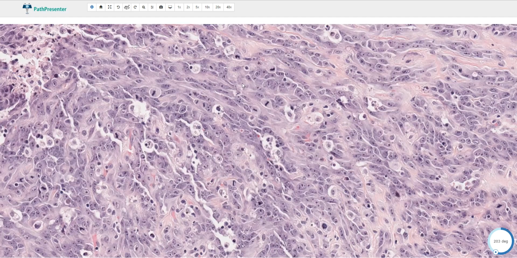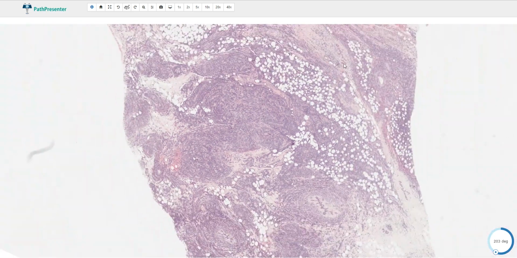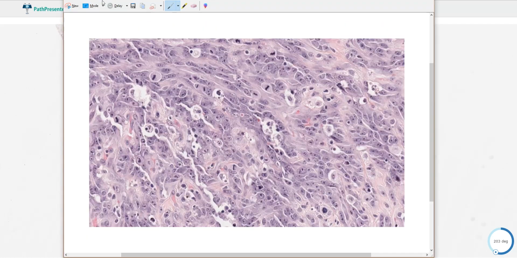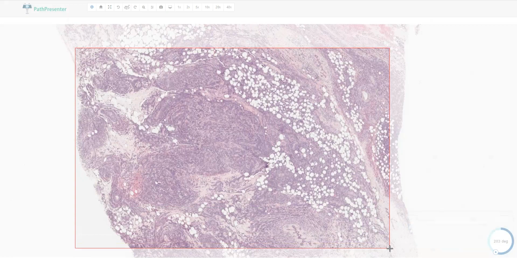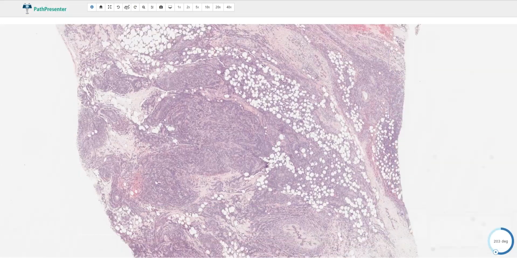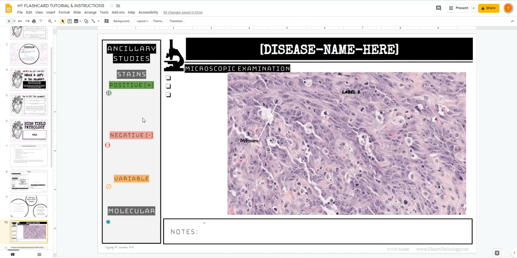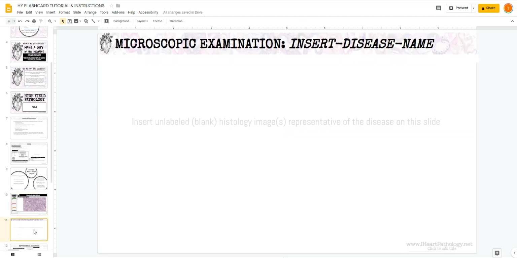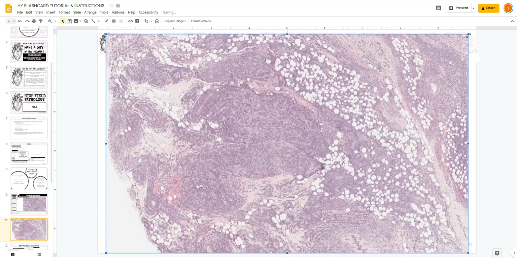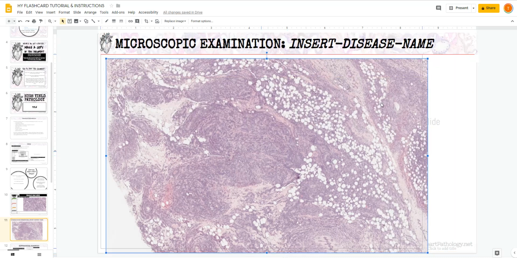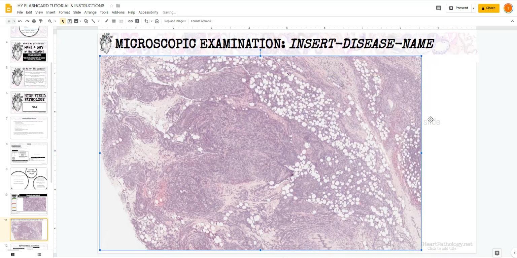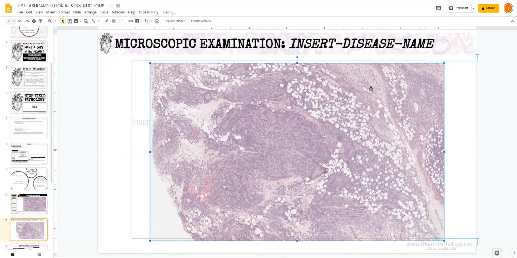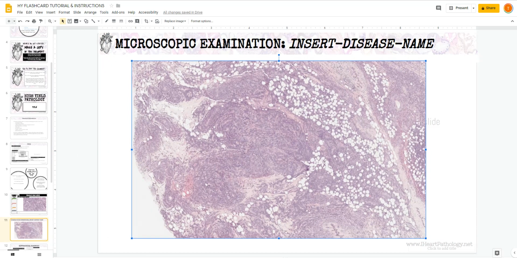So then if I went back to Path Presenter and I wanted to now take another picture showing that it's kind of infiltrative, again, you do the same thing where you do new and another big picture, go back to your flashcards, and then insert there. Or if I want a blank slide like here, then I insert it here. It kind of gives a better low power architectural view of what's going on. So yep, that's kind of how, like, tips and clues to doing the H&E side of putting pictures in here.